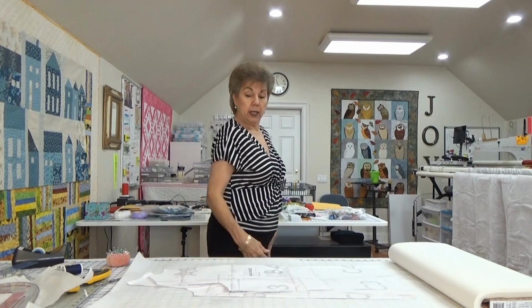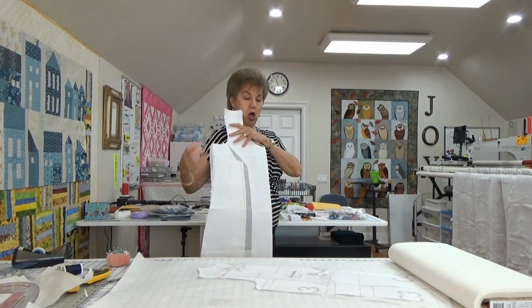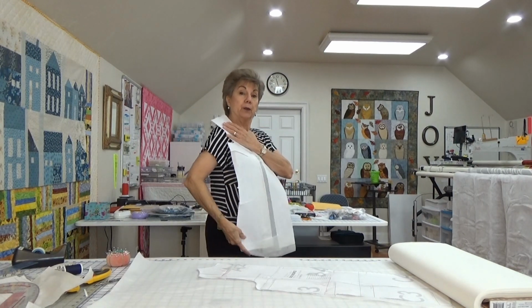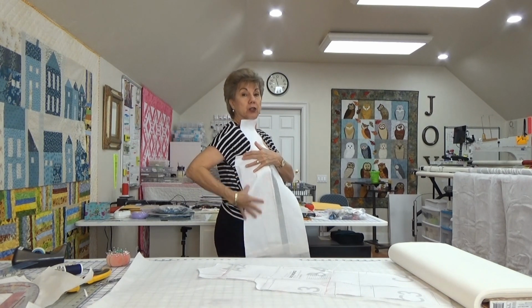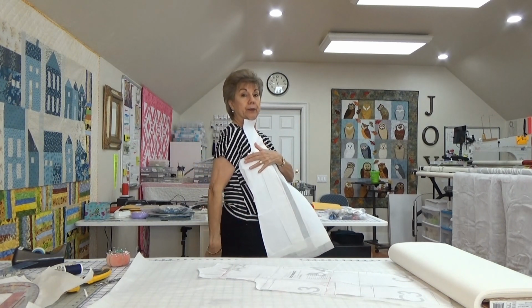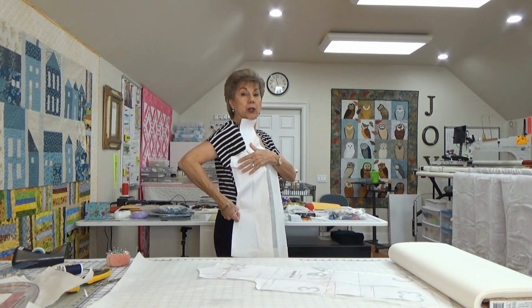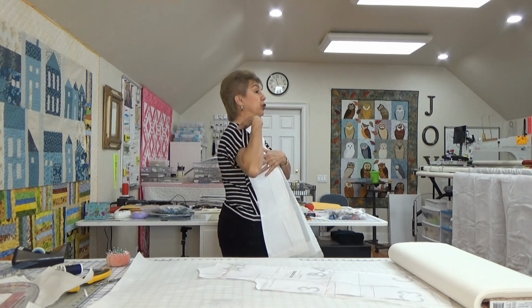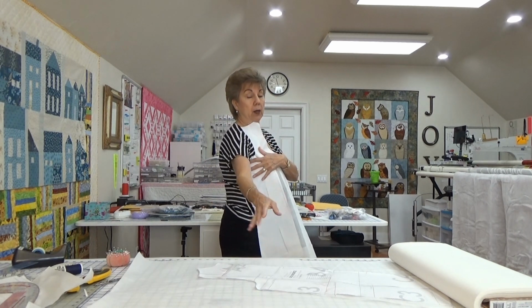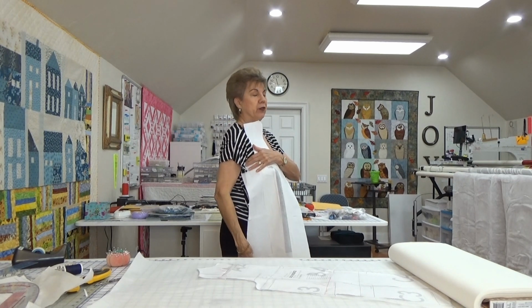How do you know if you have a sway back? If you have a sway back, and you try your pattern on, your pattern will swing. The sideways seam will not hang straight down, it'll swing forward. And when you pull it up in the back, it pulls this backwards and makes it hang straight. So that's how you know if you have a sway back. I'll show you in a little while when I get this cut out, okay? We'll see if I have one still, if I fixed it.